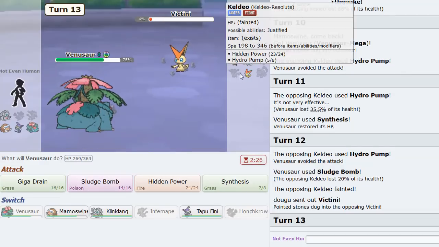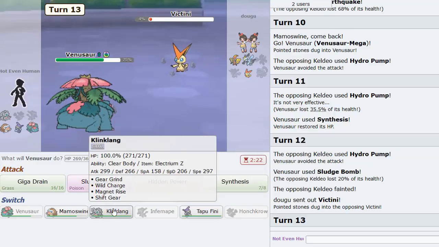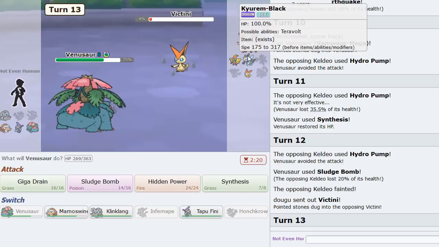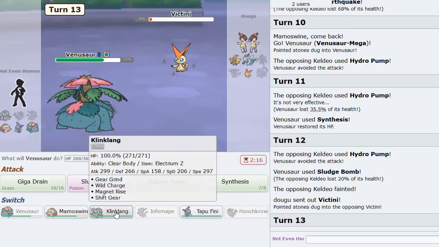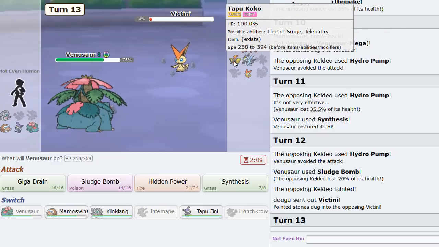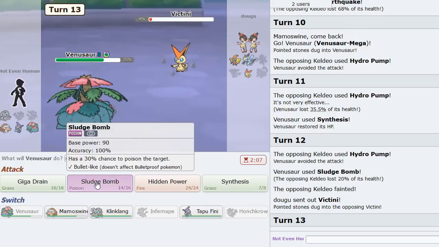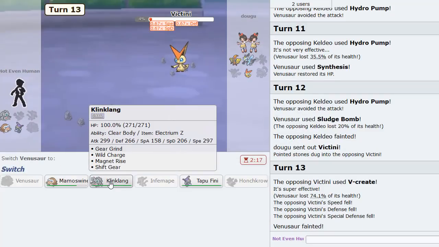Now this thing, what do we not need now? I think keeping Fini around is good. We just need to be able to set up with Klinklang, I think. Honestly, I don't think I need Venusaur anymore. I think Mamoswine is at enough health to handle Koko all by itself. So yeah, we'll sack. And then Klinklang is gonna be faster, I think.